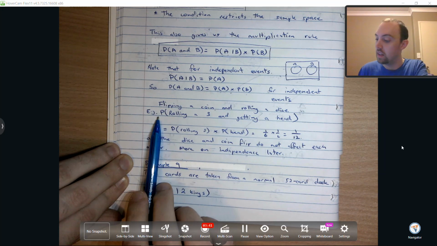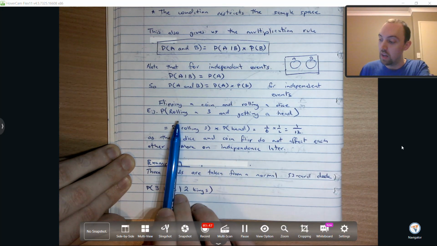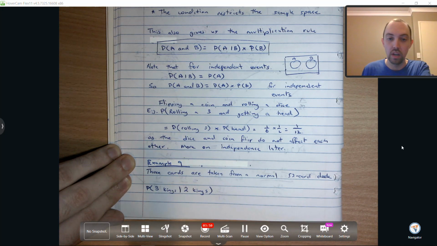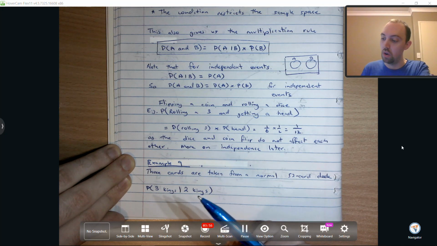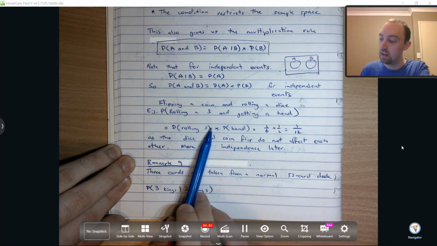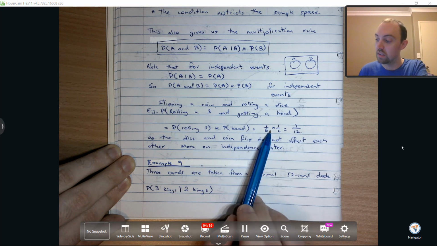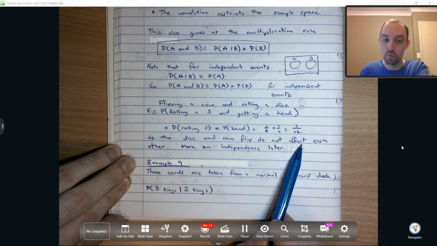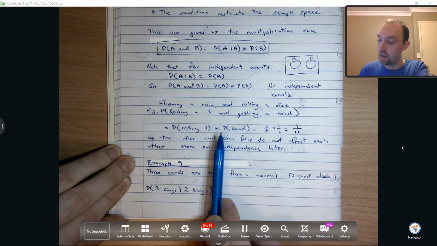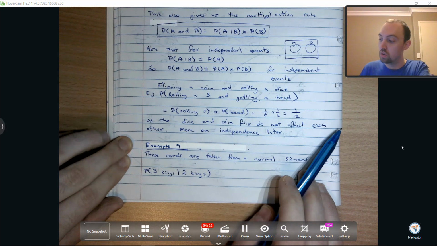So if we're looking at the probability of rolling a 3 and getting a head, okay, rolling a dice and flipping a coin are two independent events. The coin result doesn't change what's happening on the dice. So we can split this up. Probability of both happening is the probability of each one separately happening multiplied together. Probability of rolling the 3 times the probability of head is 1 over 6 times 1 over 2, and that's 1 over 12. There's one option to get a 3 and a head out of the 12 that there are. And you could do a two-way table if you wanted to show that that's definitely true.